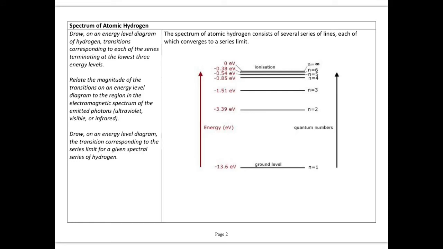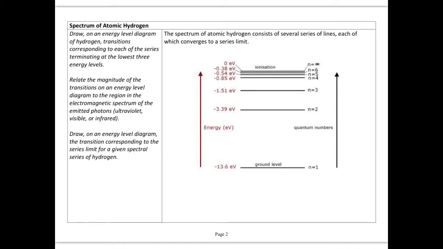So there's only one atom we really need to know about in detail for this course in terms of the structure and the energy levels of that atom, and that is hydrogen. And that's represented by the energy level diagram that we've got here. In particular, what you need to know is about the three series of lines that you'll see when you look at the spectrum of atomic hydrogen. And we'll do this in the lab. We'll use a hydrogen globe, which we'll excite with a high voltage power supply, and we'll look at the lines through the spectroscope, and you should see at least some of these lines. There's some we also won't see, and we'll talk about that a little bit later on too, why.